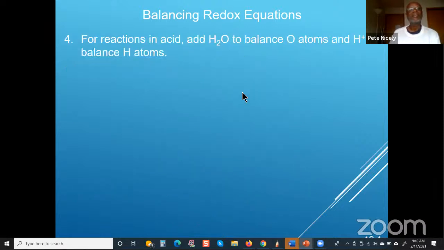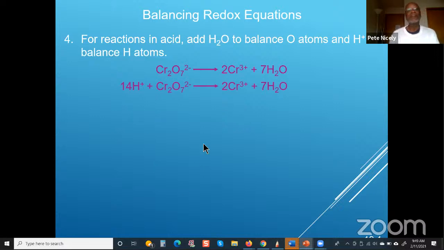Okay, for the next step, it says here for the reactions in acids, we add water to balance the oxygen atoms and H+ to balance the hydrogen atoms. So we're going to do this stepwise. We're going to first balance the oxygens by adding water to the side that needs it. Now, previously, you had this going to this, where you had 7 oxygen atoms here and you had no oxygens here. So according to this step, what you do is add water, and you add enough water to this side so that you end up now with 7 oxygen atoms. So that means you need 7 water molecules here added to balance with the 7 oxygen atoms here, all right? For the second half equation, you don't need to do that because there's no oxygens involved, all right?